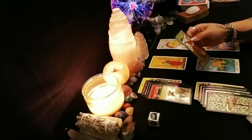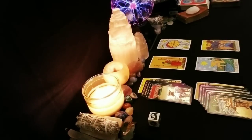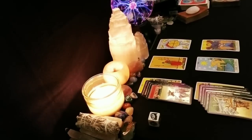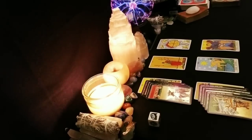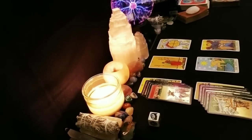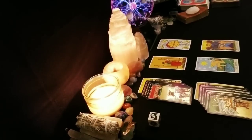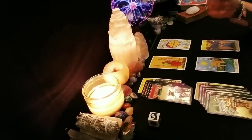So, we have the Chariot in the reverse. Could involve someone who's a Cancer. The Chariot in the reverse is like someone who is kind of stuck. It can even indicate car trouble in the reverse, but someone who's undisciplined, rushing, and stressed. They're doing a lot to make progress but not getting anywhere. So you're spinning your wheels, but not getting anywhere.